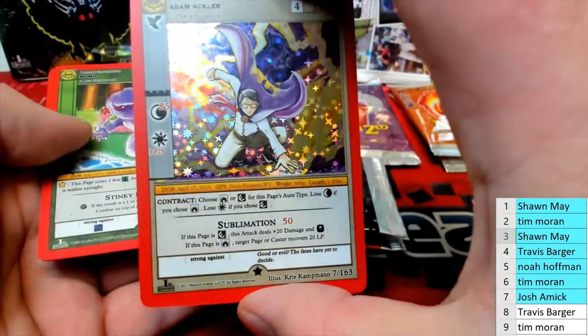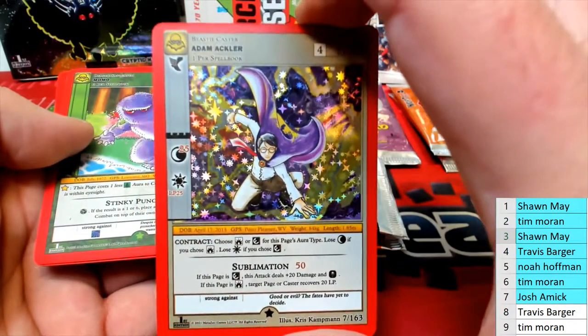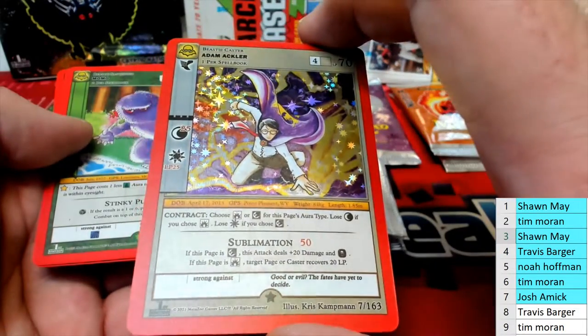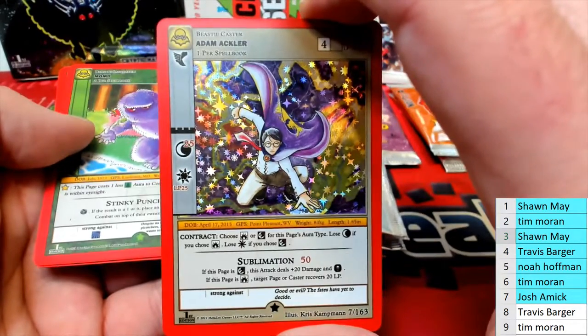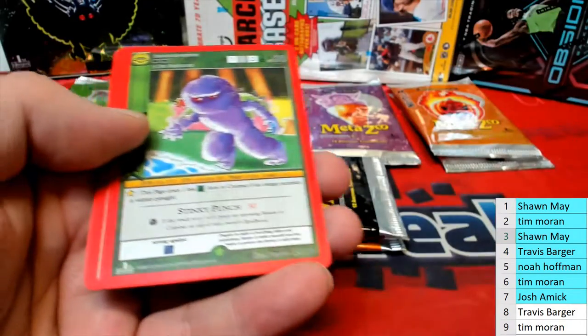Man, look at that. Adam Eckler. Looks like Harry Potter a little bit. I think I've seen him before. Is that the foal there? Nice. One per spell book. Backer, look out. Momo.